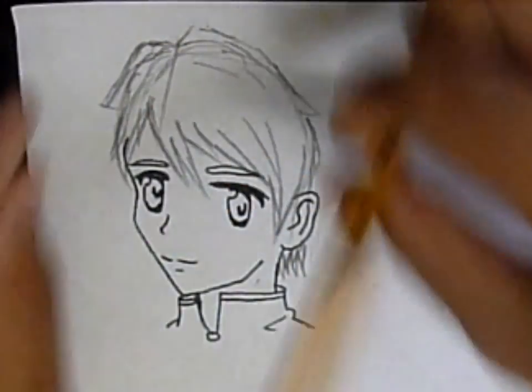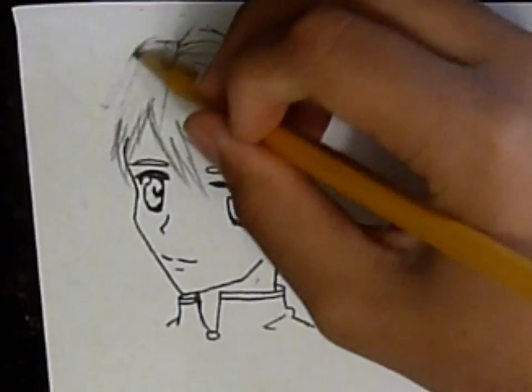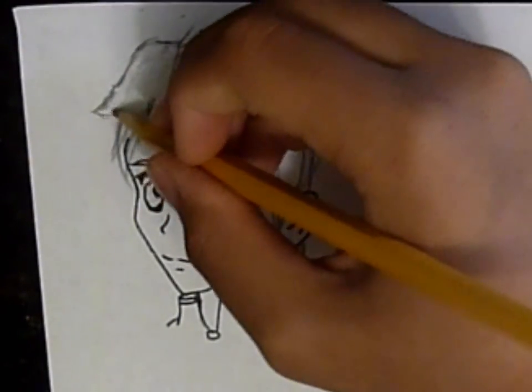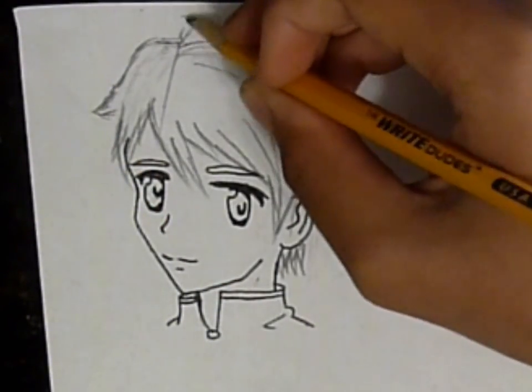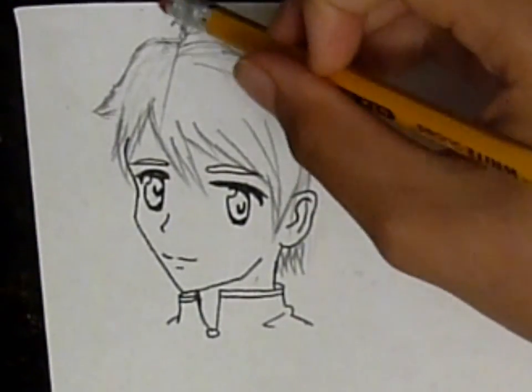We're going to have just a tiny bit of messy hair. So one little strand out of place right here, and then one tiny little wisp up top.